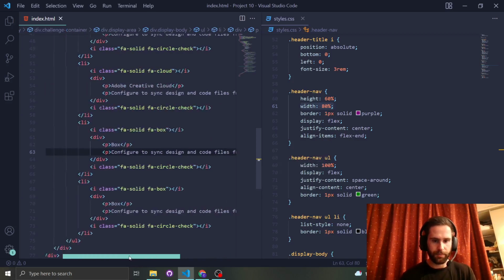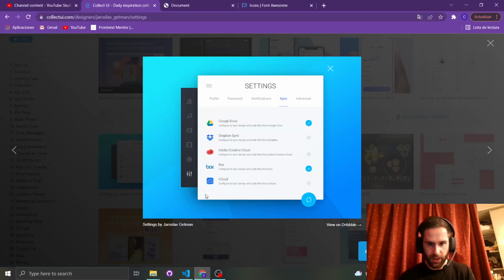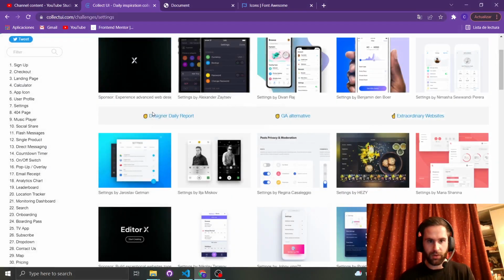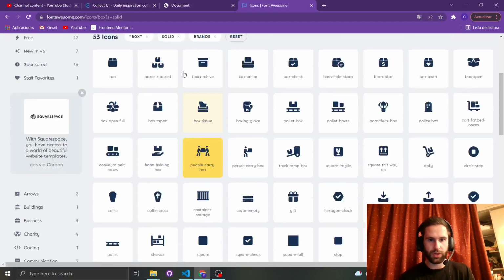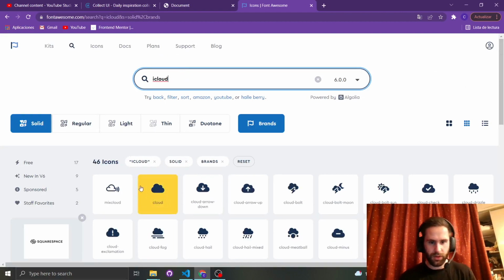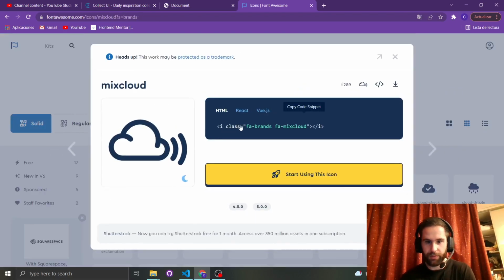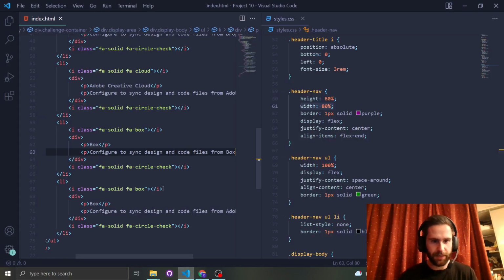Alright, and the last one is going to be iCloud. Do we have anything for iCloud? No, I don't want to do that. iCloud, where are you? Search bar, iCloud. Do we have this? No, but we have this thing here, which is different from the other one, so we don't have the same cloud. Is that free though? Is it pro? Is it free? iCloud. It is free. Nice. That's cool. Alright, let's paste this into here, and this is going to be iCloud.